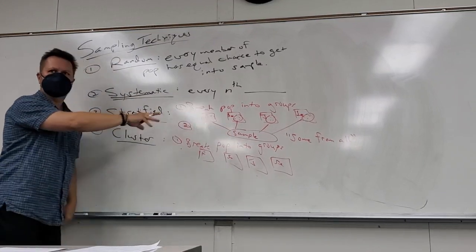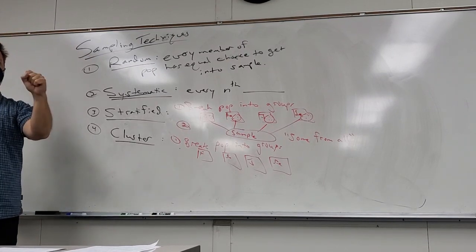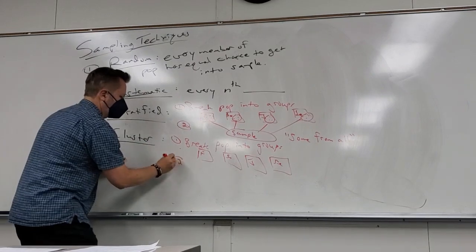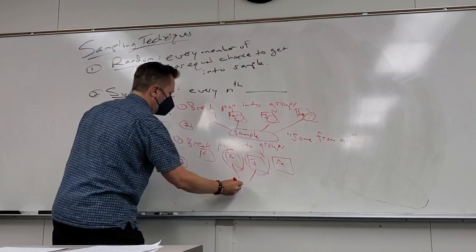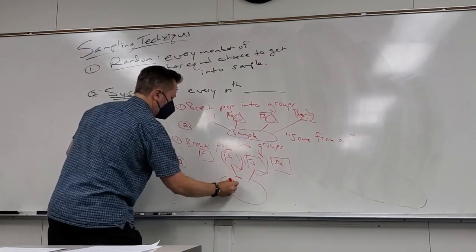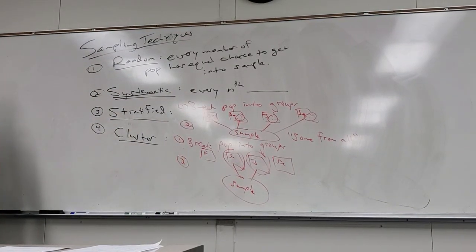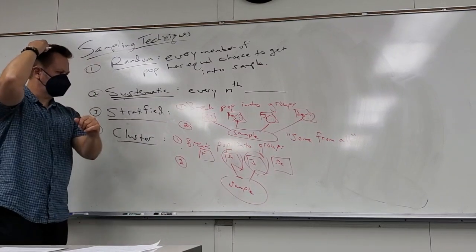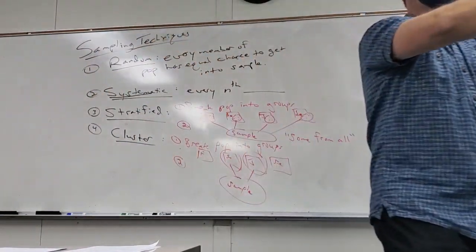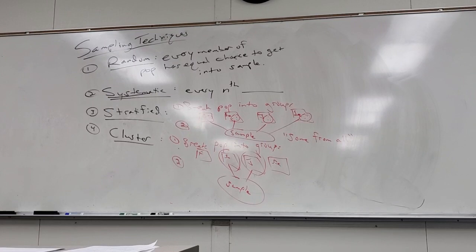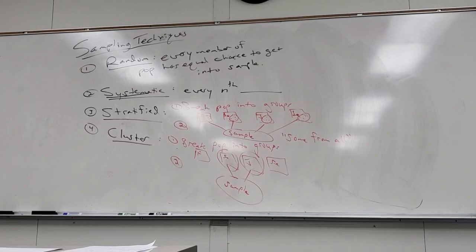Has everybody got that? That kind of makes sense, right? You want to make sure everybody's heard, so you break it into the groups, and you take some from each group. Then cluster, the thing cluster does, is it randomly picks some groups, and everybody from those groups goes into the sample. Do you guys see what I'm saying? Real quick, a little demonstration right here. See how you guys are all broken up into rows, right? All right. So you guys are broken up into rows.